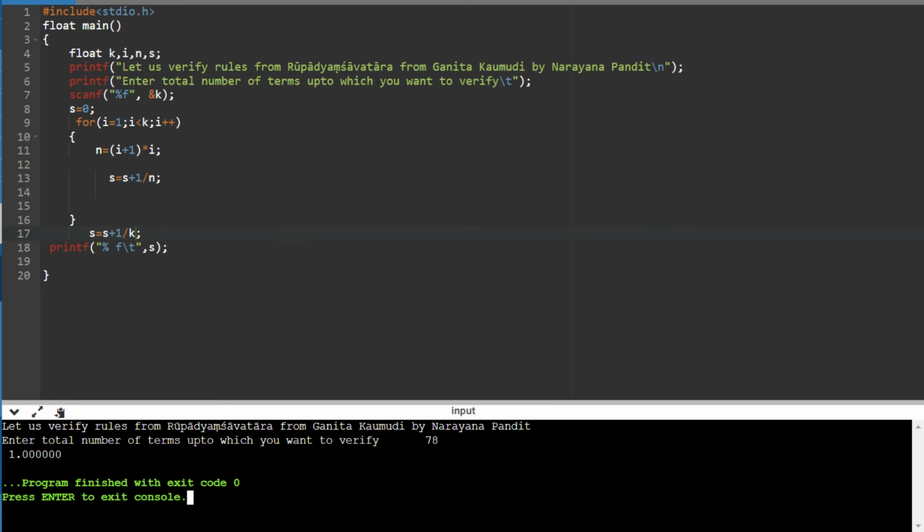That is the last term. Finally, we will use printf and get our final answer, 1. You can input any number for it, but you are going to get 1 only. With this we have successfully verified the rule from Ganita Kaumudi.